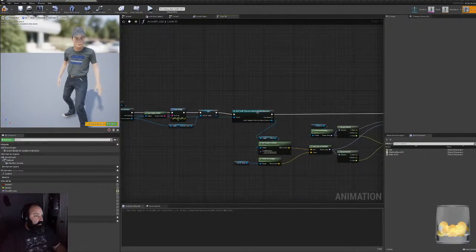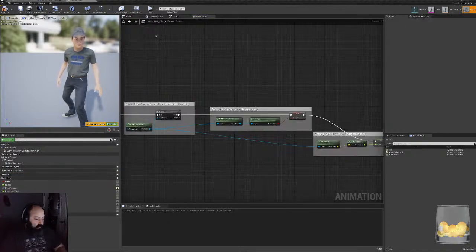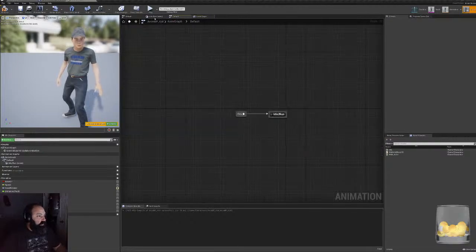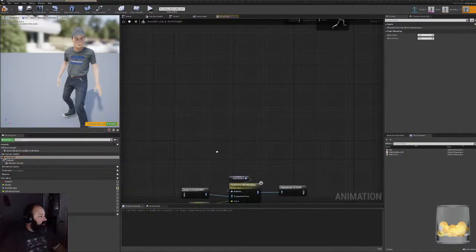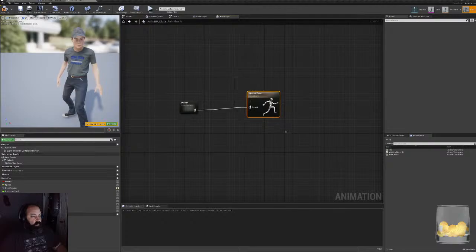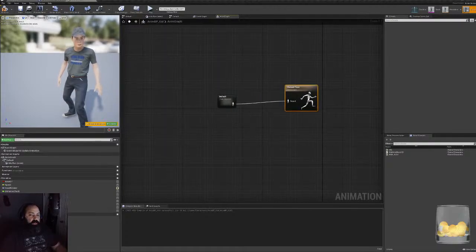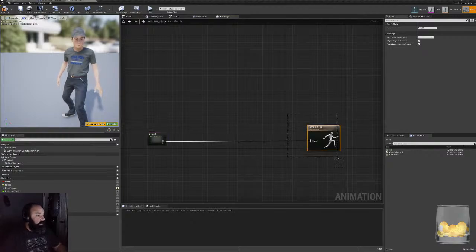And what I've got is, there's a look at in here. Let's delete that. Okay. There's my event graph, idle run, default, where's my anim graph, this guy, there it is. So inside here, this is that state machine that handles what the player is currently doing, and then this is what poses the character to match whatever's in there. So what I want to do is make some changes between what the state machine says the character should be doing and what the character looks like in the end.